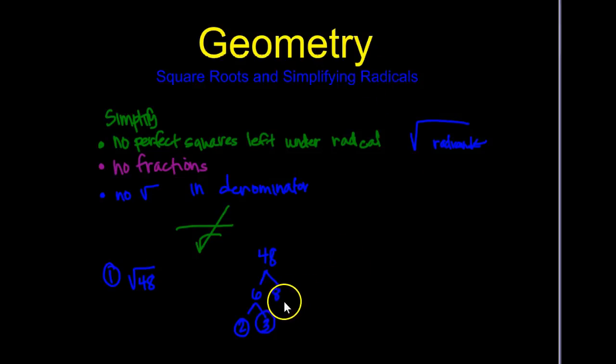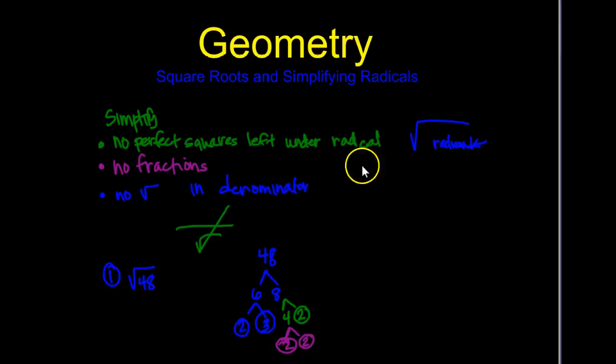All right, so let's come over here to the 8. And 8 is 4 times 2. So can I break down 4 anymore? Yes, I can. So it is not finished, but the 2 is, so I'll go ahead and circle it. Now I'm going to go back and break down the 4 one more time. And 4 is 2 times 2. All right, so I'll go ahead and circle those guys.